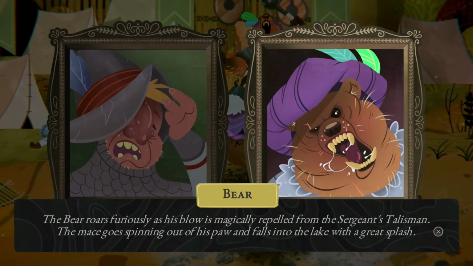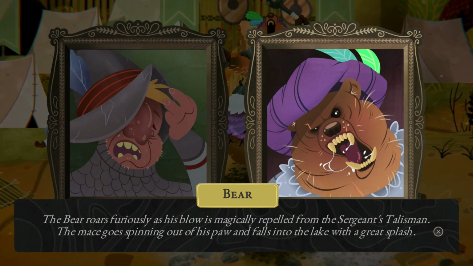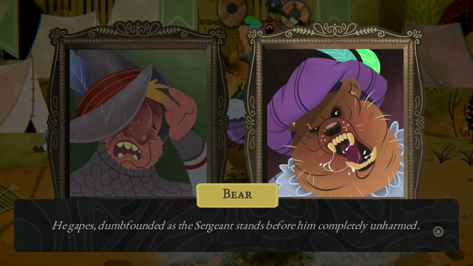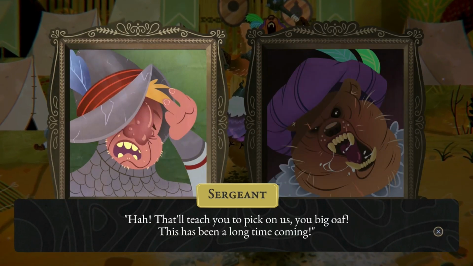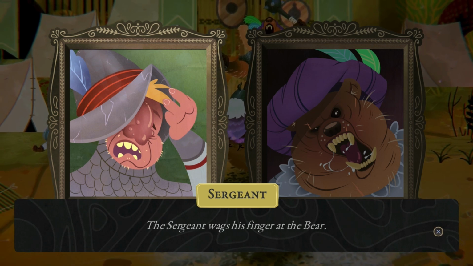Bear roars furiously as his blow is magically repelled from the sergeant's talisman. The mace goes spinning out of his paw and falls into the lake with a great splash. He gapes, dumbfounded, as the sergeant stands before him, completely unharmed. Ha, that'll teach you to pick on us, you big oaf. This has been a long time coming. The sergeant wags his finger at the bear.